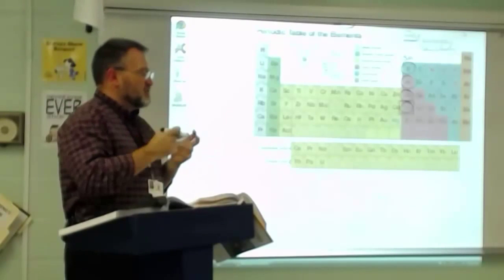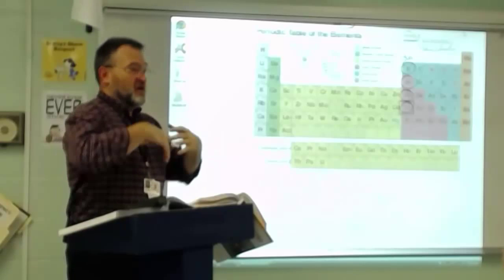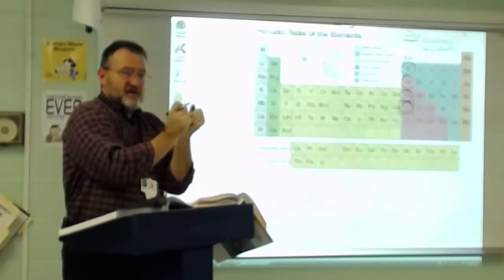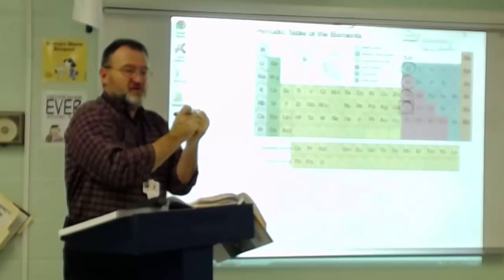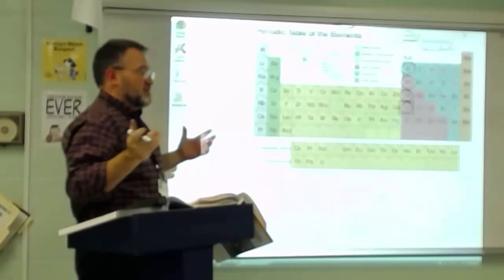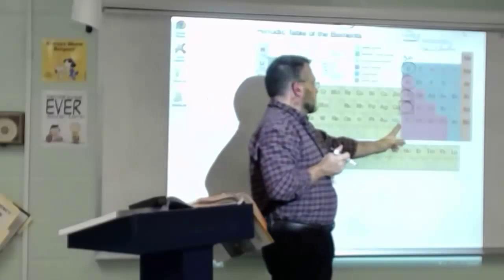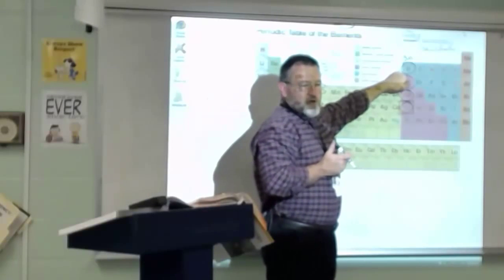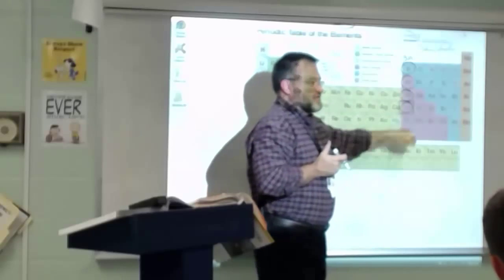Because the closer they get to the nucleus, the closer they are to the positive charges, the greater the bond between that negative electron and the positive nucleus, so the protons. So it's harder to steal them when they're tighter. They're easier to steal when they're farther away. That's why the ionization energy increases as we go up. So it would be hardest to snatch from boron, but it would be easiest to snatch from indium.